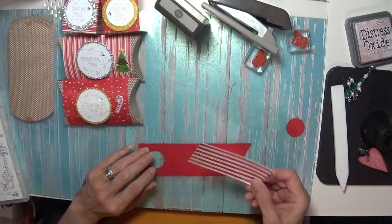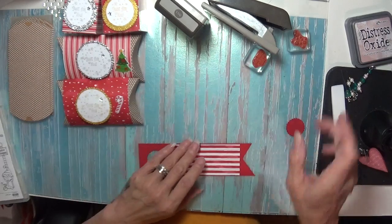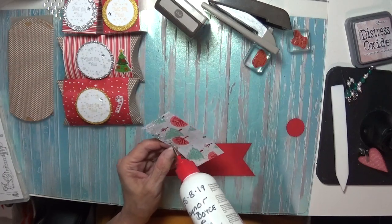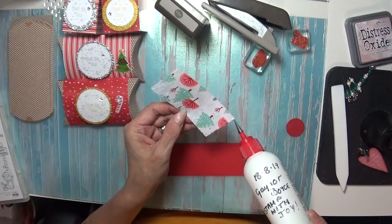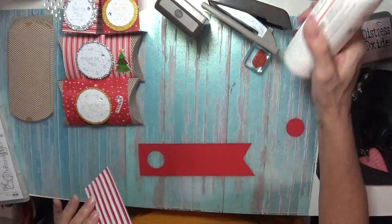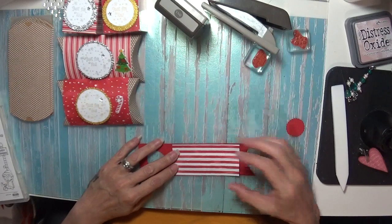You can add, oh, I can't add the trees now because they're the wrong way round, but look at those gorgeous stripes. And again, I'm using just bits of scrap out of my scrap bin. This was already cut up, so no need for me to cut any fresh paper. All using scraps, making something look delicious.